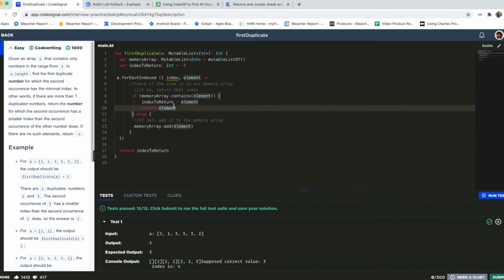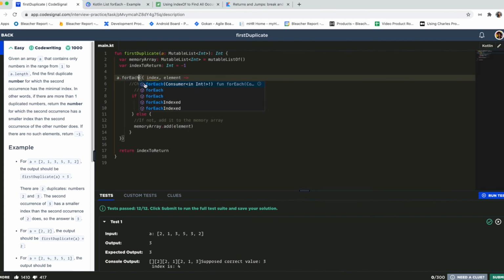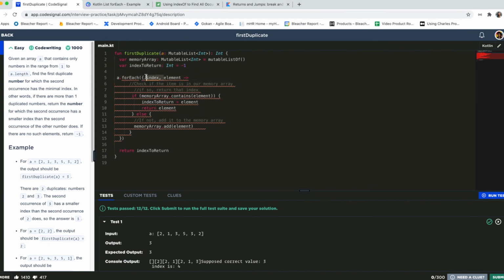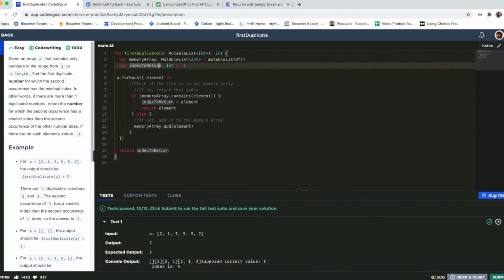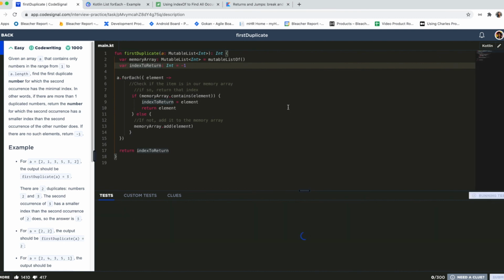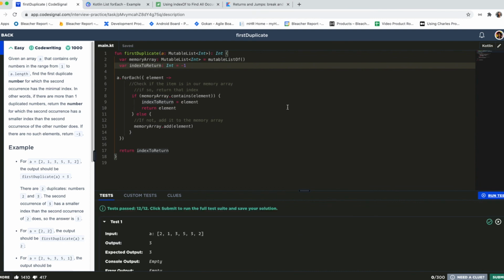Nope, nope. Yeah, no. So yeah, I didn't even really need this, so I could have just did for each, and then just have this here. Yeah, I mean, it works. Let's just run it and make sure that these changes don't break anything. Yeah, okay. I mean, it's a solution. I don't think it's probably the cleanest solution, but everything's working, so not too upset.